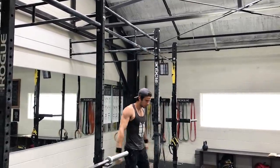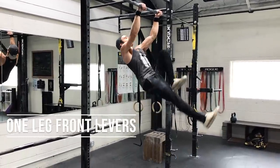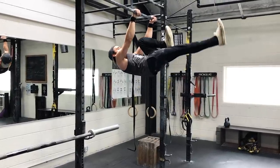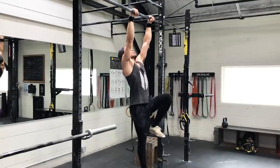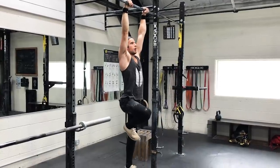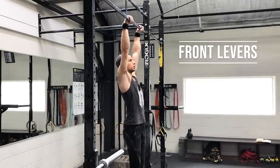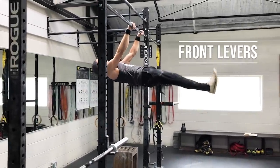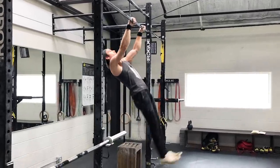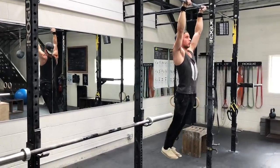The next step in the progressions will be one-legged front levers. Keeping one leg fully extended and the other close to your body, you pull up in a similar motion to the tuck front levers. You'll want to switch legs to get familiar with both sides. It helps to focus on just leaning back as you do it. Eventually you'll be able to do front lever raises. It helps to flex your core and your back as hard as you can when you're doing these exercises.